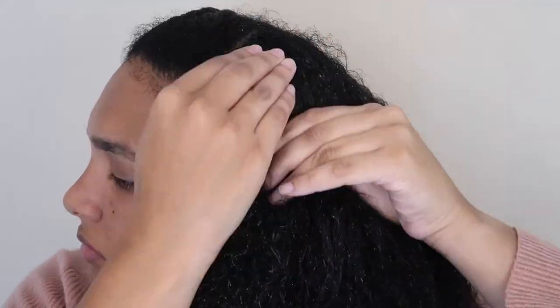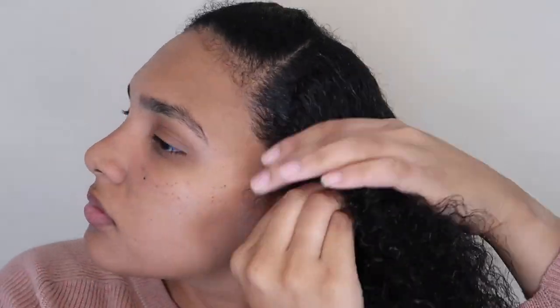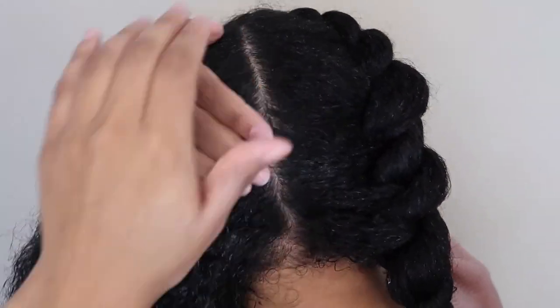With the second section I do exactly the same — it obviously dried out a little bit so I just moisturized it with some water. Then again with the edge gel along the entire hairline, just to smooth it down and make sure it holds throughout the week. You can see immediately how much smoother it gets. I'm not even trying to make it too sleek and it's pretty sleek.